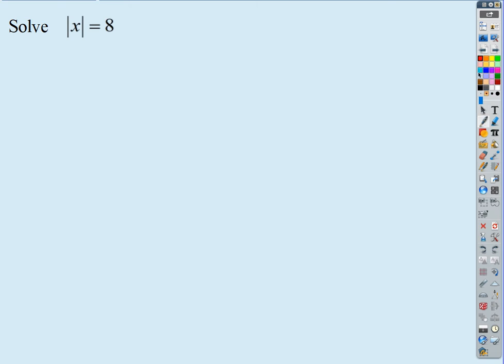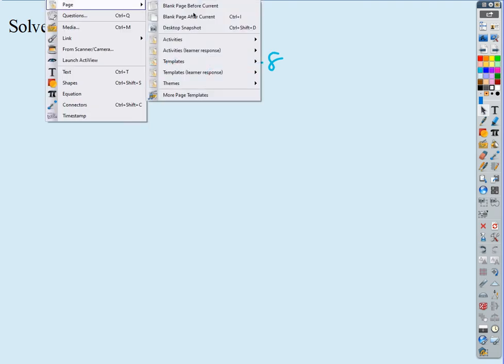So we said that this was an easy one to do. We know that the absolute value of x equals 8 when either x equals 8 or x equals negative 8, right? So quick, I'm going to add one more problem for you, just to convince me that we're good to go here. What if I had something like the absolute value of negative 2x plus 1 equals 9. Okay, what's my approach to this?